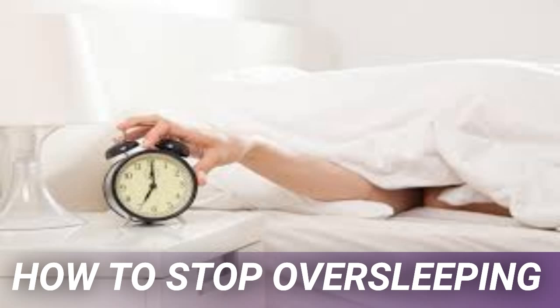2. Put your alarm clock on the other side of the room, rather than having your alarm close to your bed, where you can easily hit the snooze button or shut off your alarm. Put your alarm clock somewhere that forces you to get out of bed. That way, you will be forced to get out of bed in the morning to shut your alarm clock off. For example, you could place your alarm clock on a dresser that is on the opposite side of your room. Or, if you think you will still be able to hear it, you might even place your alarm in an adjacent room, such as a bathroom.